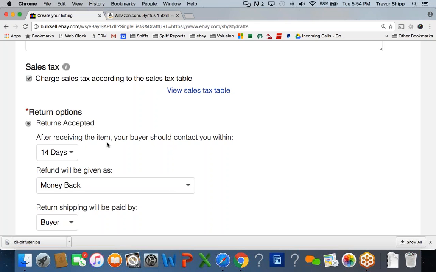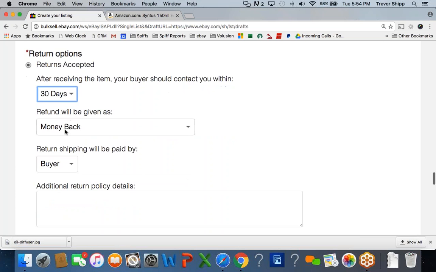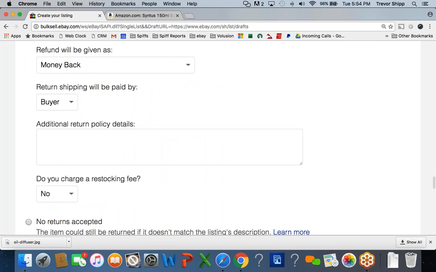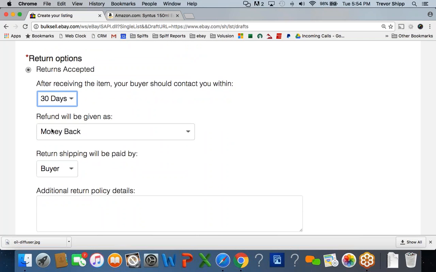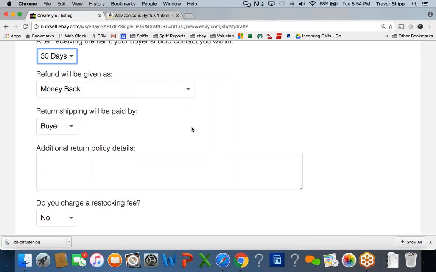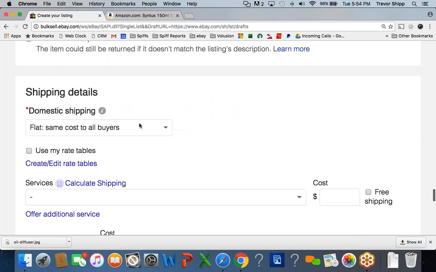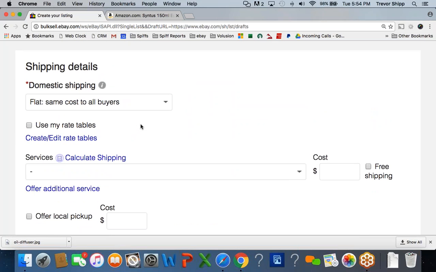All right. Return options. We do want to do returns, and we want to do 30-day money back, buyer pays return shipping, and that's usually plenty. You don't need to really customize a lot there. Not that you want to take returns, but if you don't accept returns, guys, you'll probably prevent yourself from getting a lot of sales. So you need to take them. And if you're doing drop shipping in any capacity, it usually works out fine because if there's a reason for a return, a reasonable reason for that matter, usually your supplier is going to be very easy to work with.